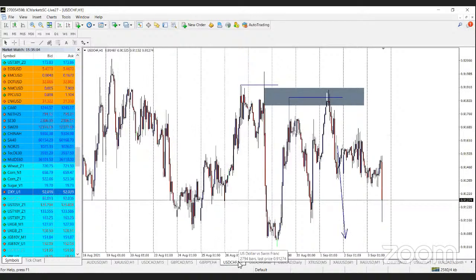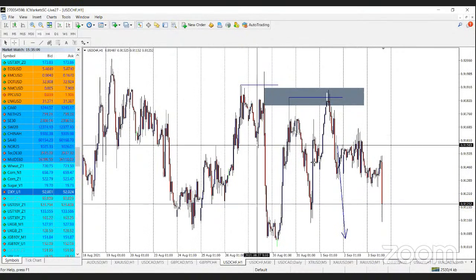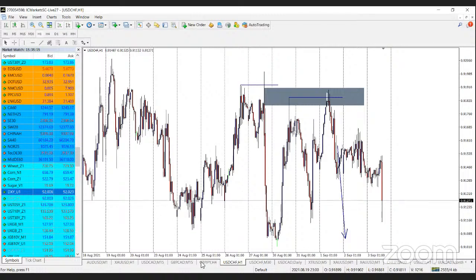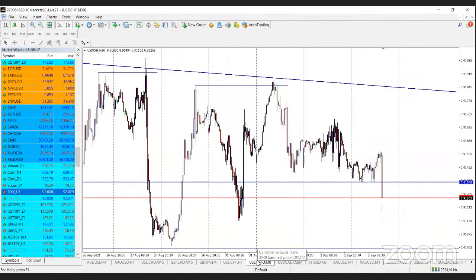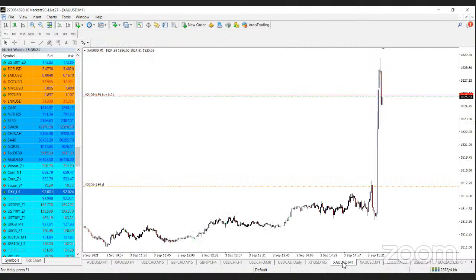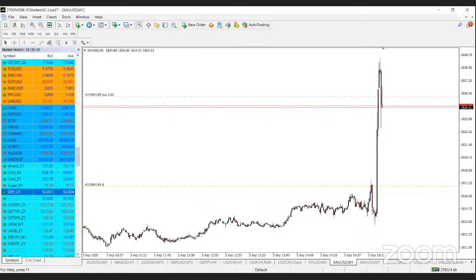So USD CHF has done a short, which is nice to see. All right, so the price came back here again, guys, and actually did do the short. The USD CHF was also a hard one to follow if you don't have the patience for it, because it just kept on going back and forth and back and forth and whatnot.